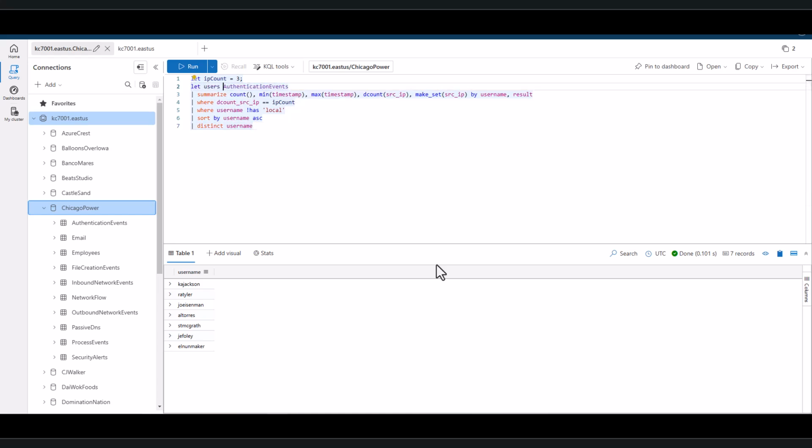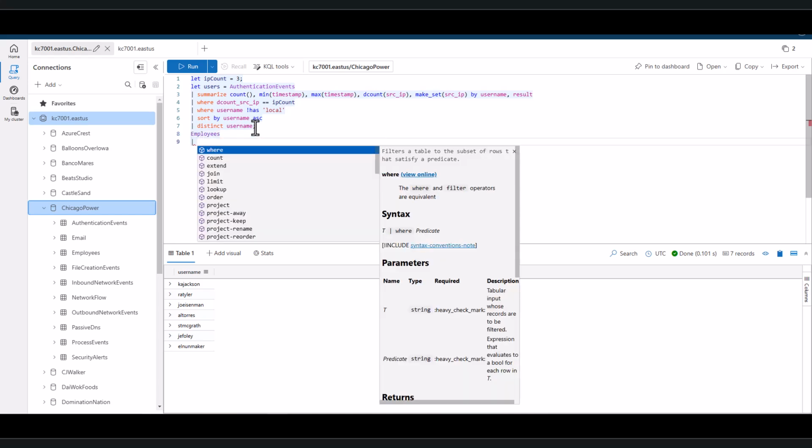Now let's set this entire query as a variable. We created a variable called users, and we placed the semicolon at the end of our query. To make sure this variable works, we can simply call the variable on the next line to test it out. Perfect, it provides us the list of 7 users. Now let's go to the employees table.